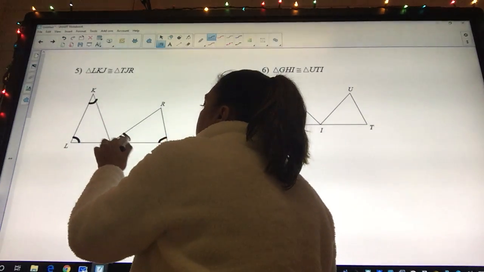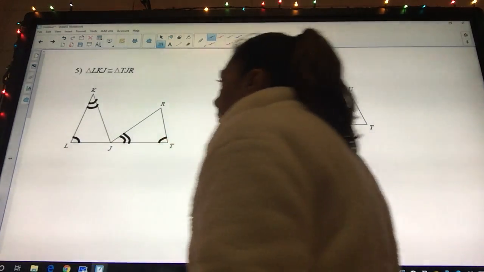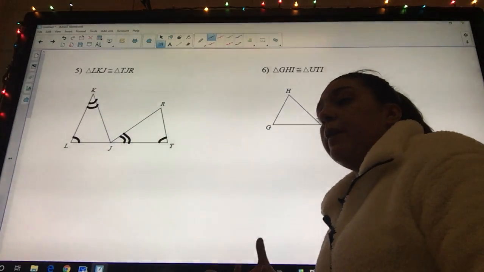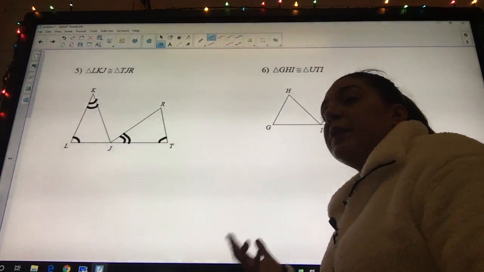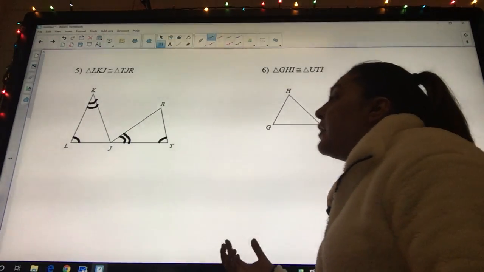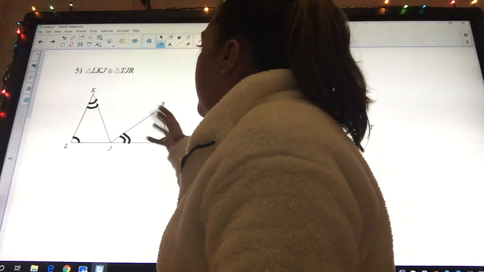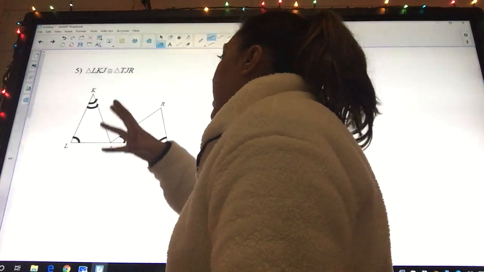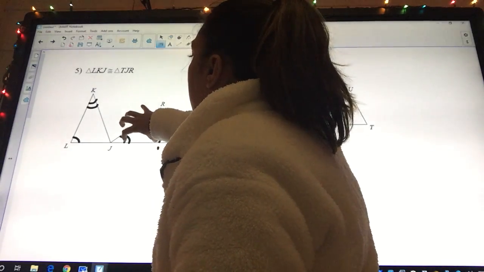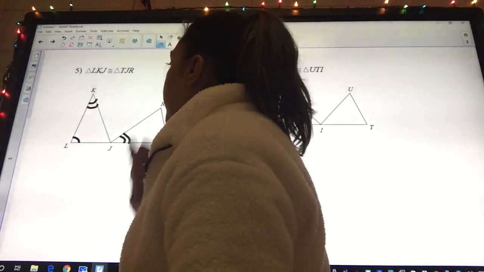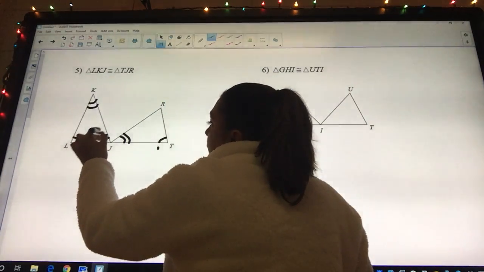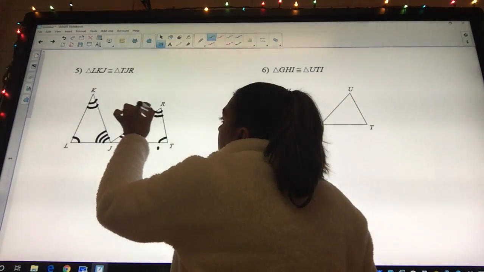These should have 2 rainbows on the inside. We know from congruency that it's like a puzzle. If we have this puzzle and we're missing 3 pieces, you have to take the puzzle pieces and turn them until they fit. You can look at these and turn them in your mind until they lay right on top of each other. You turn this one up and then it would match on top of that one. There's only one angle left. It's going to be J goes to R. 1, 2, 3.